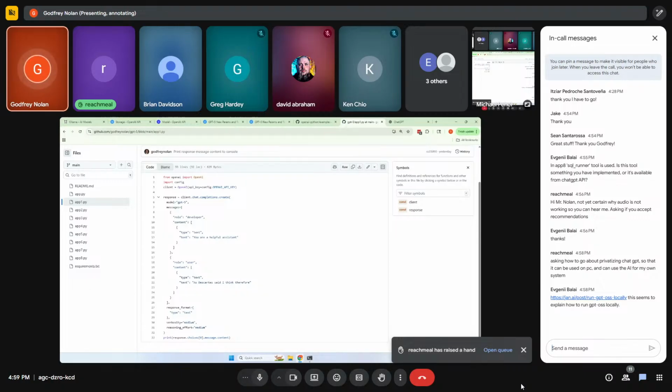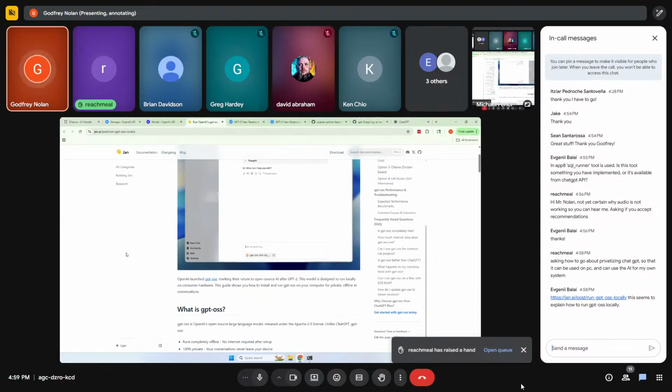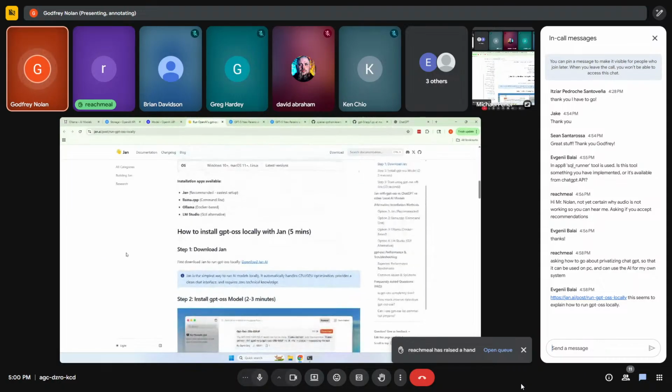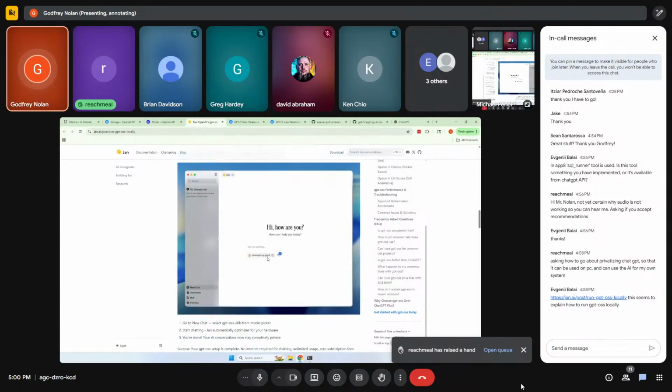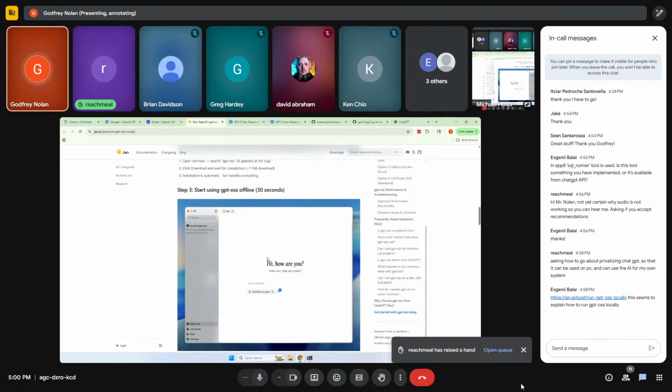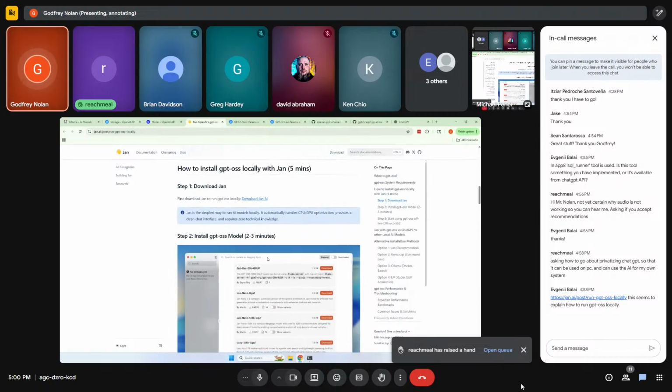And then this was the other thing, which was just posted, which I think is really cool. So yeah, there you go. How can I run it locally? There you go. So that's already got it. So if you want to do the chat, follow this guide, and you now have your free version of ChatGPT.